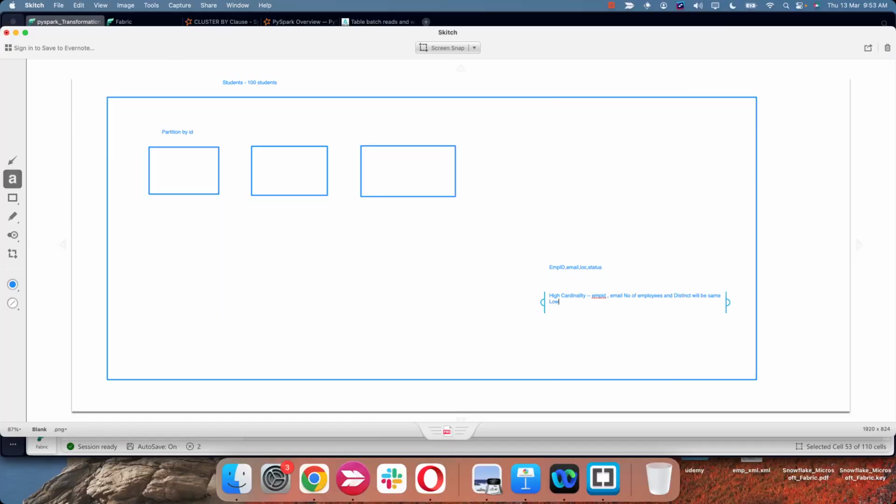Similarly, low cardinality. Low cardinality means status. Consider you have 1,000 employees in the company, but the status might be active or inactive. The number of employees and the distinct count will be different.